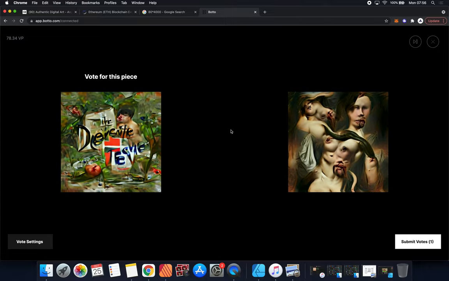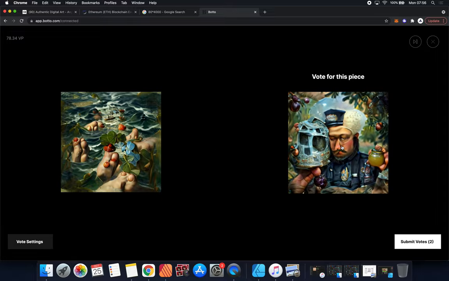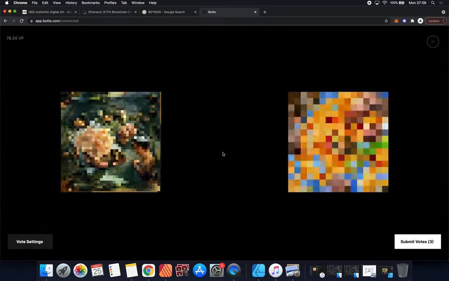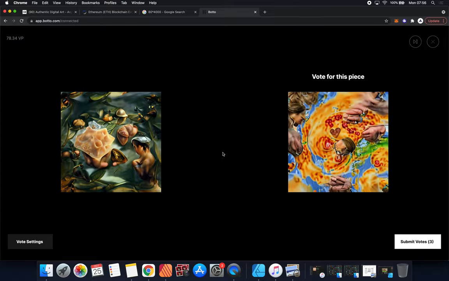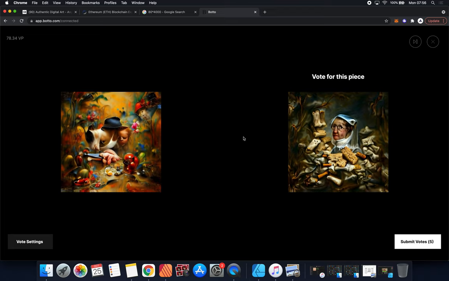Then we've got, I don't know. I don't like either of these ones, but we have to vote in order to move on. That one looks cool. They do have a bit of a strangeness to them, but I think that's the appeal. You know, this is an artificial intelligence. Ooh, see, now I like both of these. I really do like both of these. So I don't know which one to choose. That reminds me of a little Hansel and Gretel theme over there. And then we'll vote for one more. That one also looks quite fun.